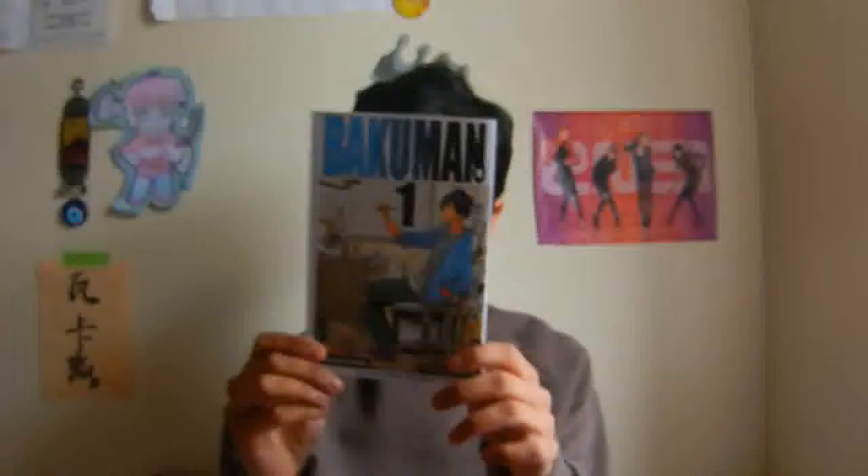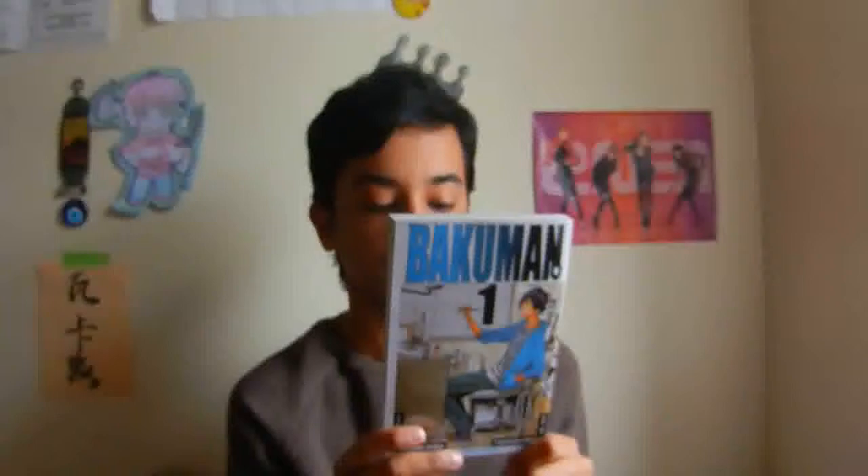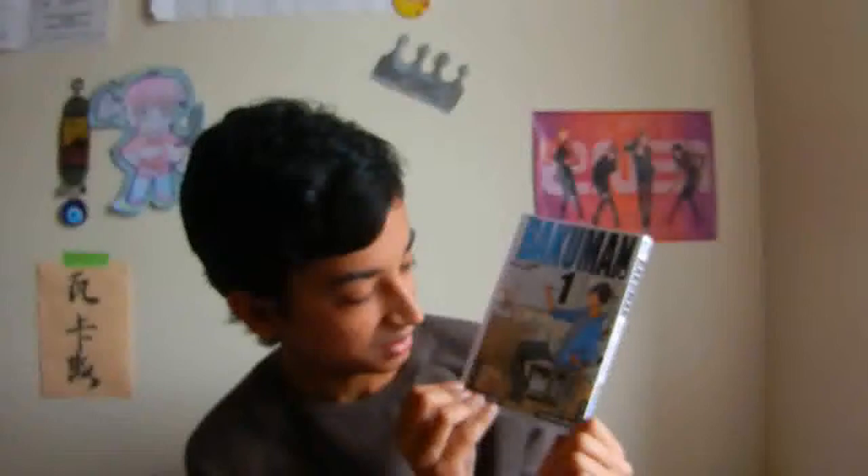I have never heard of Bakuman before, so I'm a really new person to it. My cousin always told me that Bakuman is really good and he's reading the series. The coincidental thing about this manga is that it's created by the same two people who created Death Note. The author is Tsugumi Oba — he is the story creator. And Takashi Obata drew the characters and stuff. So if you love Death Note like I did, I'm sure you're gonna love Bakuman. It's a Shonen Jump manga. So I got Volume 1 and Volume 2 of Bakuman, and if the volumes are good, who knows — it could carry on like with Sergeant Frog.